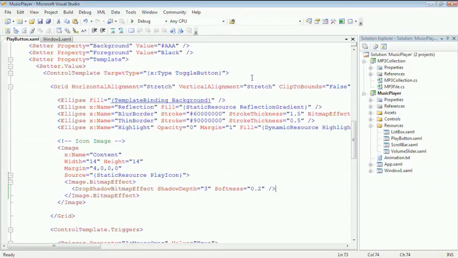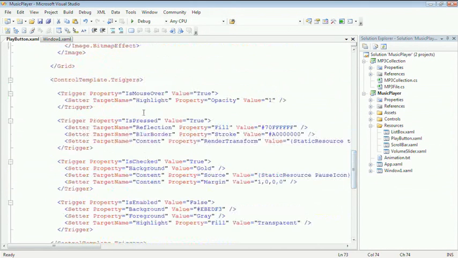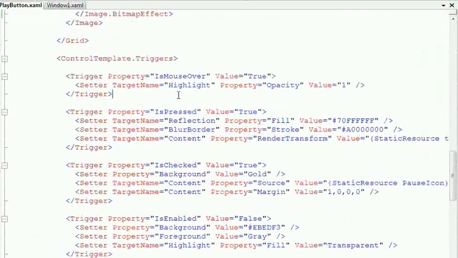Now once you're in there, let's scroll down and take a look at the triggers in this control template. So if you take a look at the first trigger, you can see that this is a trigger which gets applied when the IsMouseOver property becomes true. And when that happens, we find the object called highlight, and we change its opacity to 1. Or in other words, when IsMouseOver becomes true, we want to show this object highlight. Now this object highlight has a radial gradient brush on it. And when it becomes visible, it creates a glow effect in the button. This is a great example of where you can use animation to make the transition much more subtle, and in that way make it feel a little bit more real.